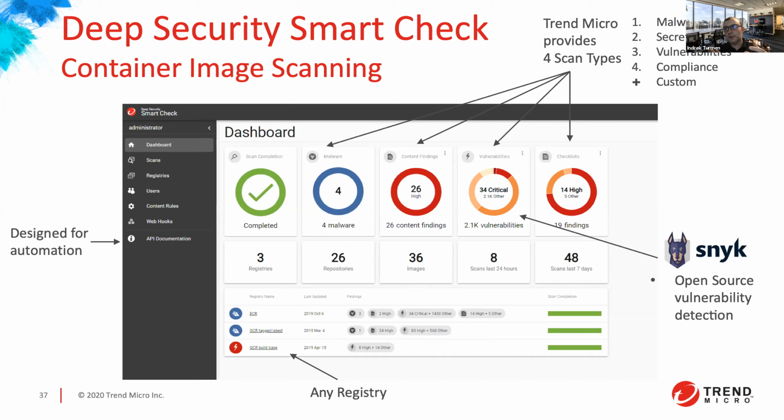But we cooperate with the SNUC to add more threat intel about the open source vulnerabilities. So if we find some vulnerabilities, then of course we alert here, and that is important, this threat intel, because everybody can do the scanners, but a scanner is only as good as your threat intel. So you can scan, but you also have to find something, and I think Trend Micro really finds a lot, and with the cooperation with the SNUC, we find even more.